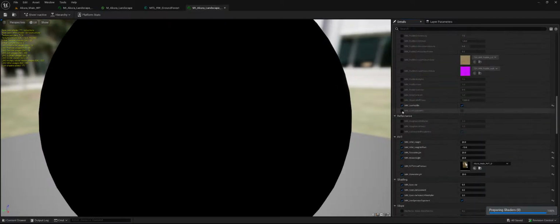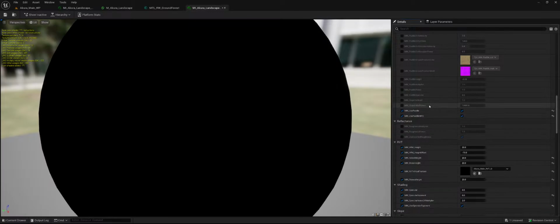I just started. It's going to be a little bit different today. We're going to focus on the landscape material for a little bit. I've been working on it a lot this week.